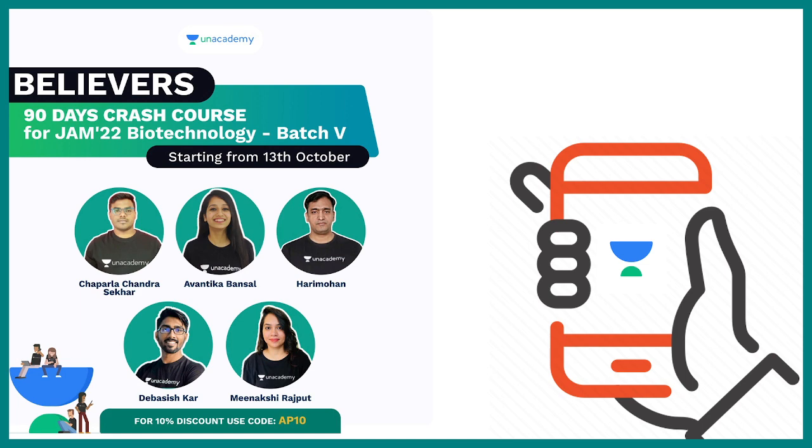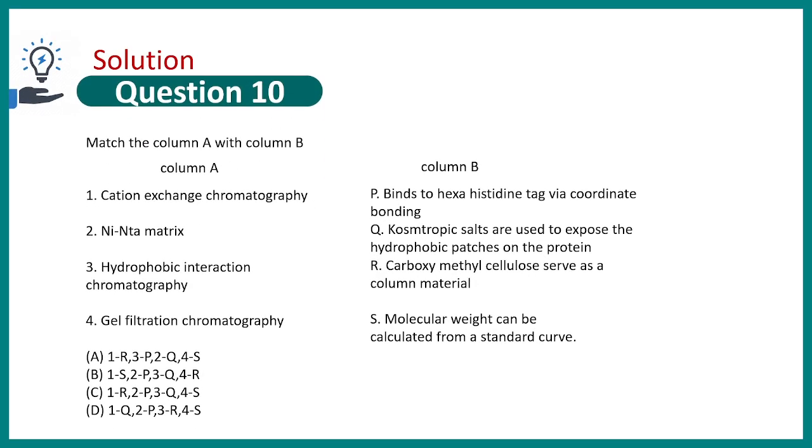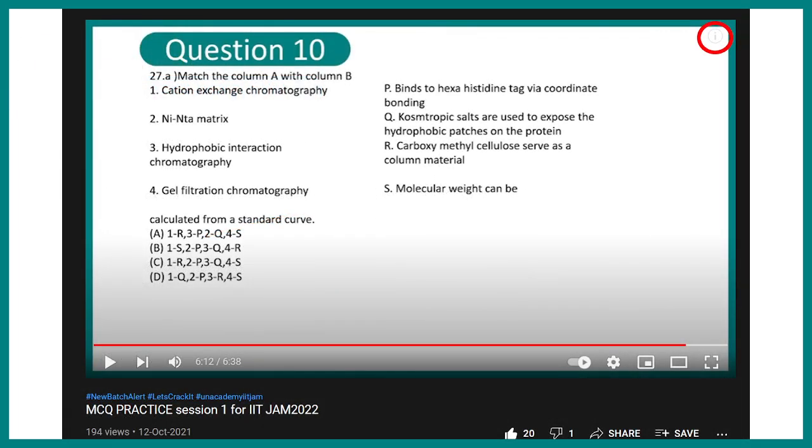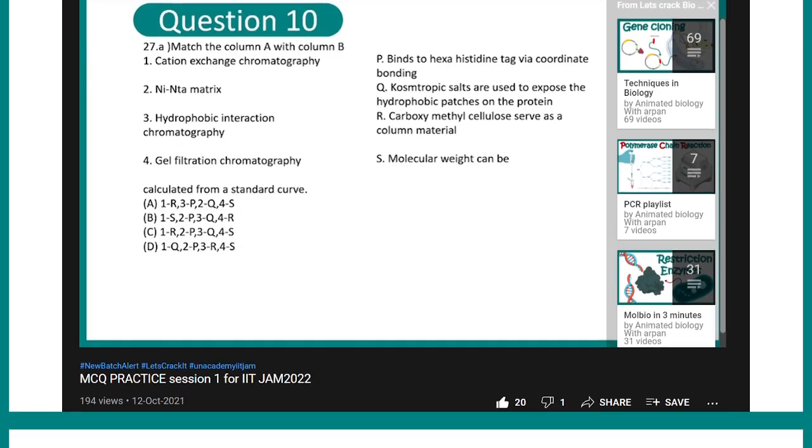Now let's go to the previous day's question. So this was the last day's solution. I have asked for the solution to this particular question in the comment section. So here is the solution. The correct answer is C, and here are the arrows which demarcate all the necessary explanations. If you want a detailed explanation, you can go to my playlist and try to understand all of these important chromatographic techniques. You just need to click on the I button, which is at the top right side corner of the screen, and that would give you the total list.